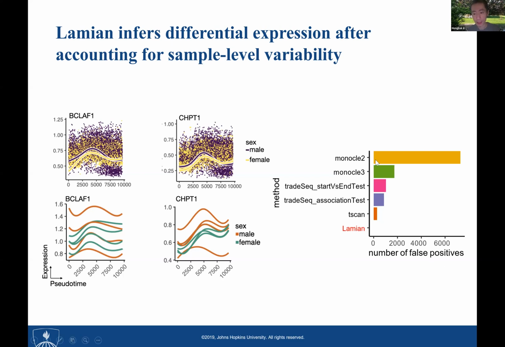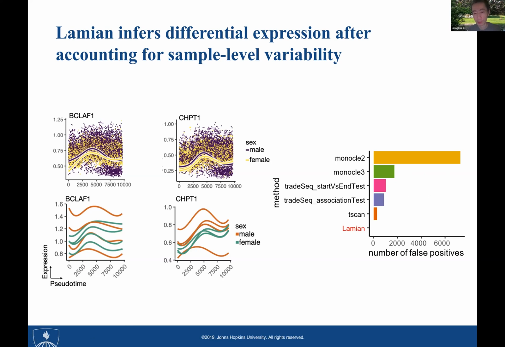Indeed, in this regard, you can do a null simulation. Say you have a data set with multiple samples. You can randomly split them into two, and then you don't expect any difference between the samples in the two groups because they are randomly partitioned, right? Whereas if you use existing methods to analyze this type of null simulation data, what you see is often the existing methods report thousands of significant differential genes, which are all false positives.